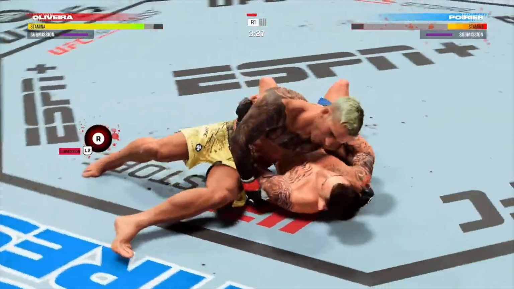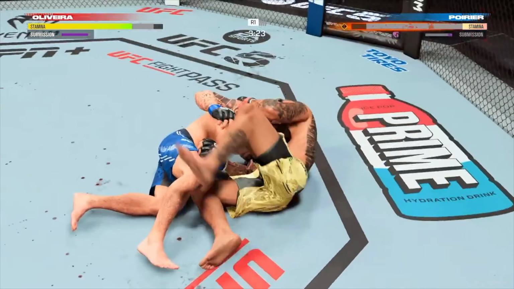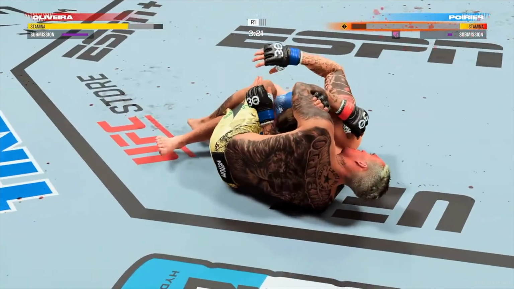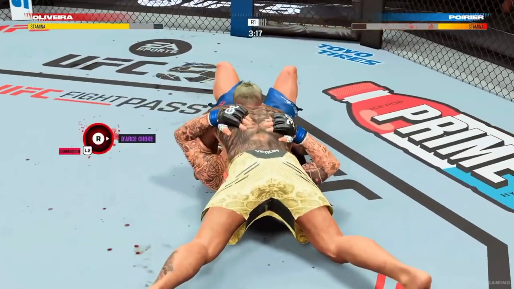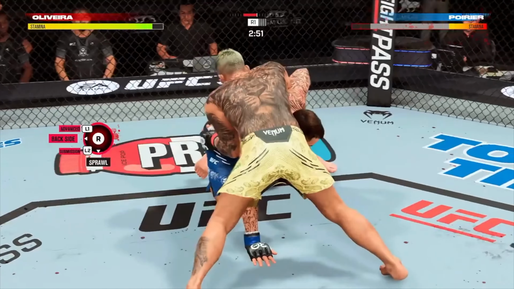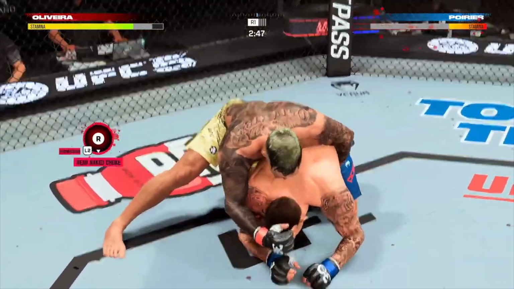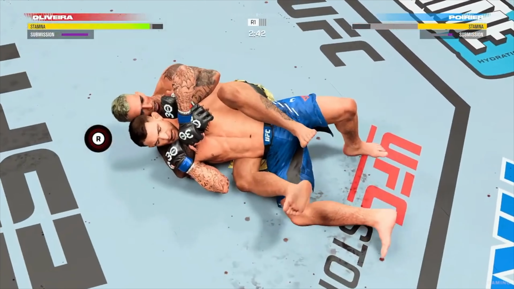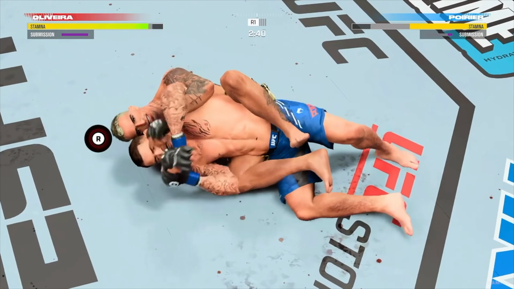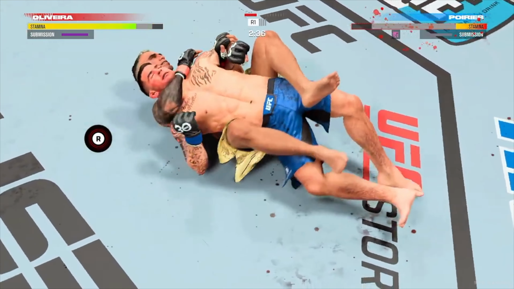Well, rest assured, the team accounted for this concern because in tandem with the regular HUD displaying head, body, and leg health, an additional gauge now shows your submission health. Depending on the strength of the submission, your athlete's submission defense stats, as well as your current stamina level, it might require as many as 3 submission attempts to completely deplete your submission health. And when that happens, the submission is instantaneous.